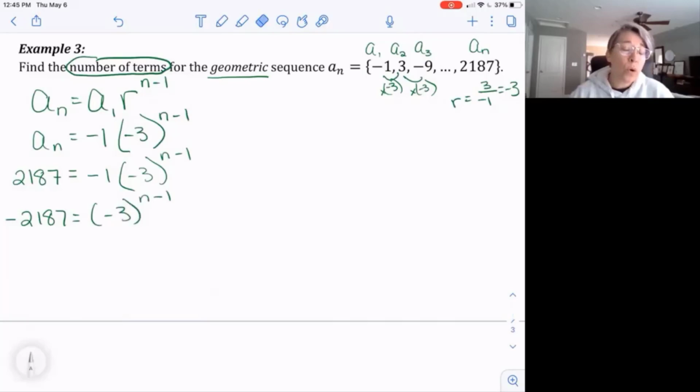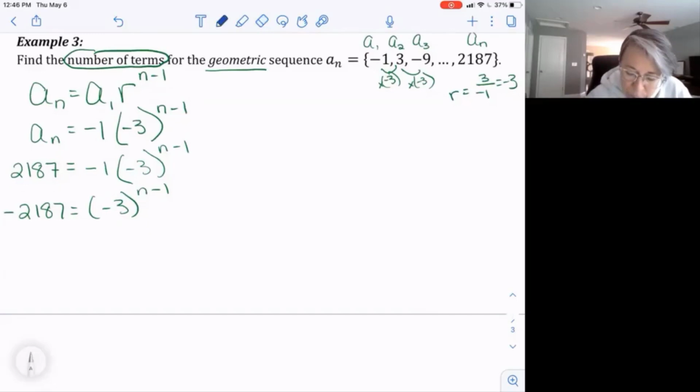All right, so now in order for us to be able to solve this, it's an exponential. So we need to look at either seeing if we can get them into the same base or see if we can work with logarithms. Since we have negative numbers here, I would prefer to look at 2187 to see if that is some 3 to some power. Otherwise, we're going to have to play around with the signs a little bit to deal with the fact that we have negatives and then working with a logarithm.